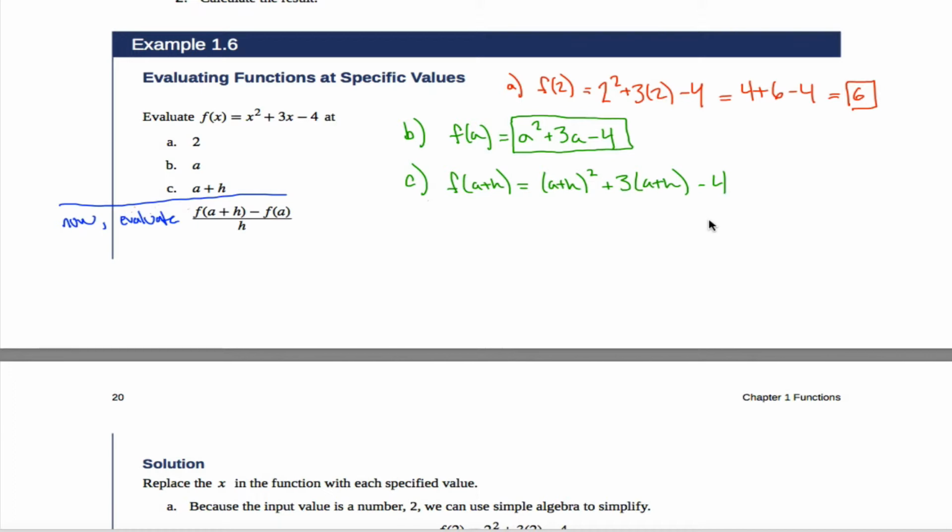And where do you go from there? Well, it's kind of up to you. You could leave your answer just like this. There's other ways you could write this answer. Maybe for now I'll leave it like this, but I'll leave myself a little bit of room because it's going to turn out that I'm going to want to simplify that answer for later.